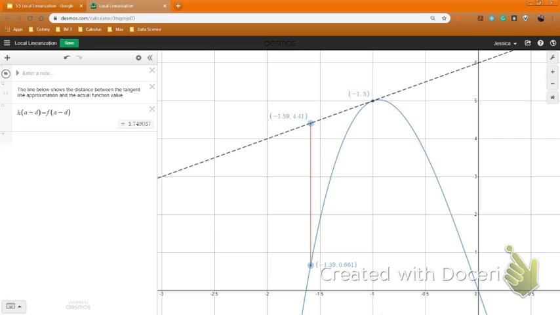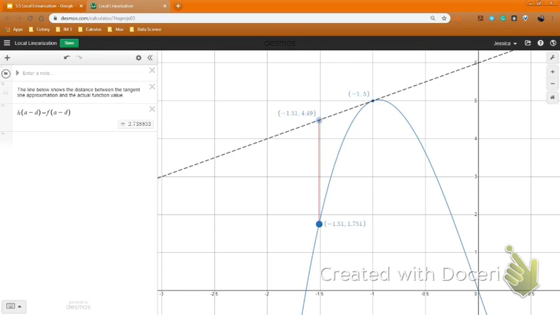Question number 1. Do you guys see this red line way over here? On the tangent line, this y value is 4.41. On the actual graph, it's 0.661. Those are nowhere near each other. They're super far away, and that's because we're at a point that's pretty far away from -1.